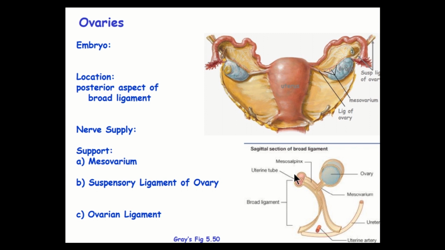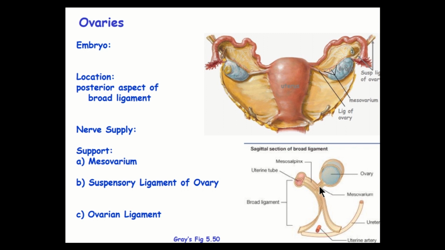Actually, if you look down below over here in this sagittal view of the broad ligament, we can appreciate that much better. See, this is the upper free margin of the broad ligament, which contains the uterine tube inside it, and you can see the broad ligament having a fixed lower margin resting on the pelvic floor, continuing with the peritoneum over the pelvic floor. And here we can see a posterior extension of that broad ligament which is enveloping the ovary. So that'll be our mesovarium. This is one of the ligamentous support structure of the ovary.